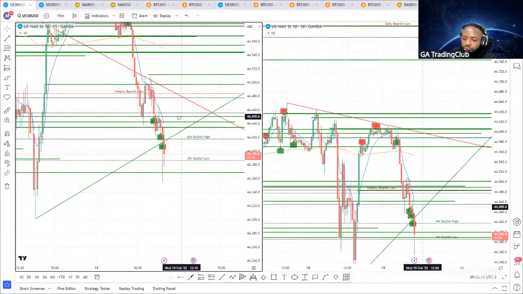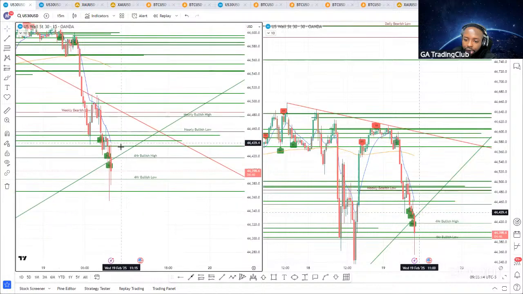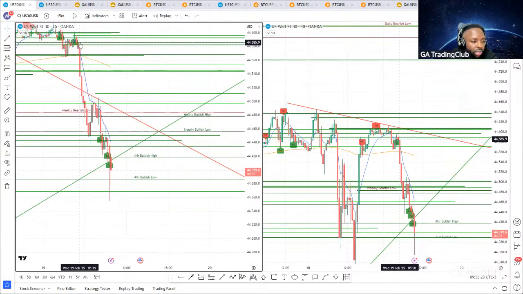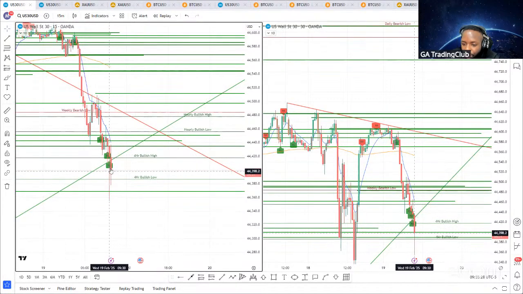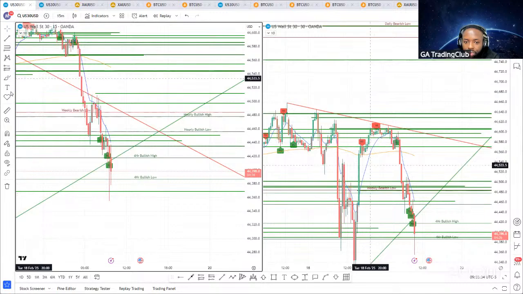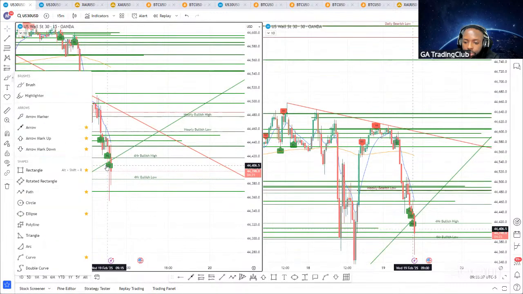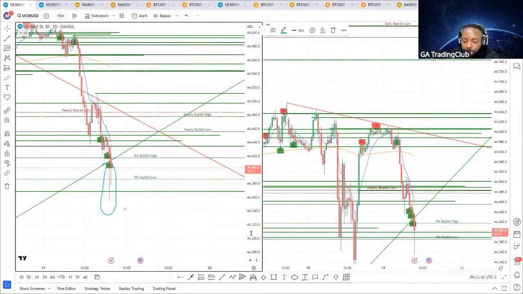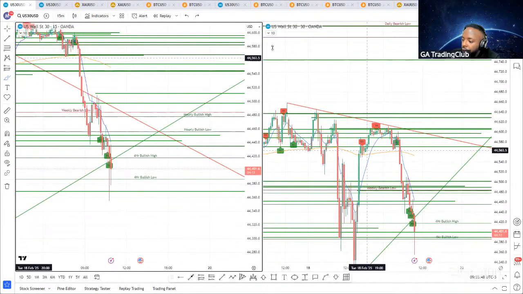But everything else, for US30, unless we get a rejection of support here and a closure above this SAR, that's the only time I would be looking to take US30. So possible US30 buys on the 15-minute time frame, but we have to have a rejection and closure above any of these SARs for me to take a buy here. Now, the good thing about buys so far is these wicks right here that are forming, and you can see they're possibly forming some higher lows. But until we get any confirmed entry, I'm not looking for anything.